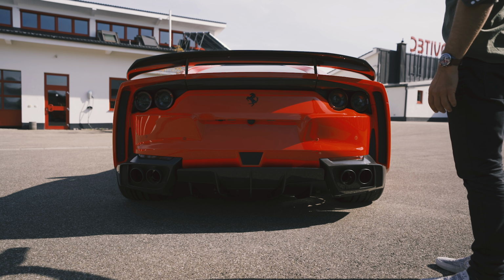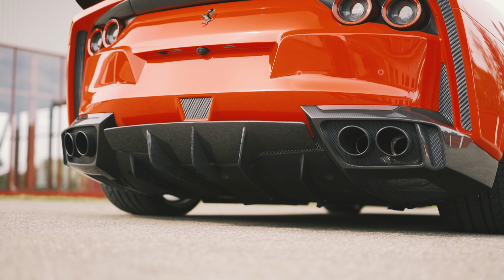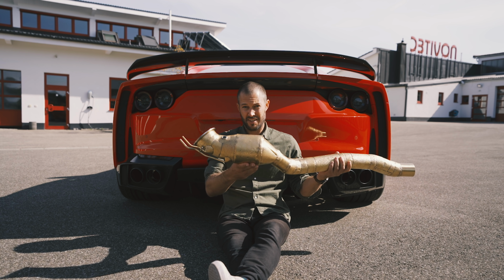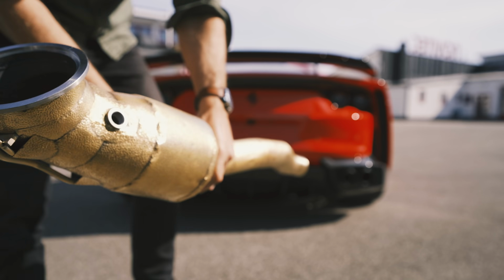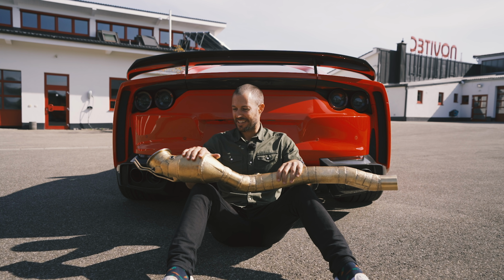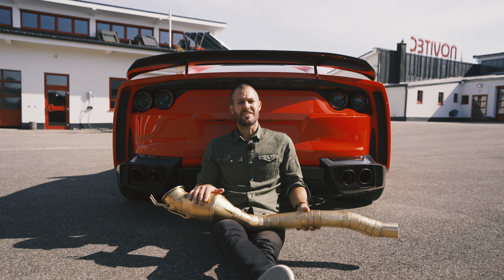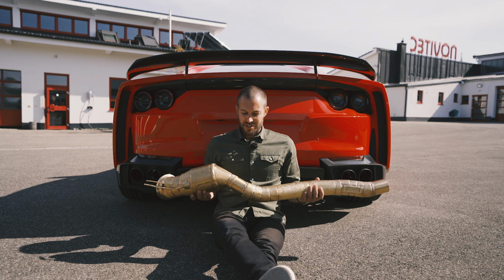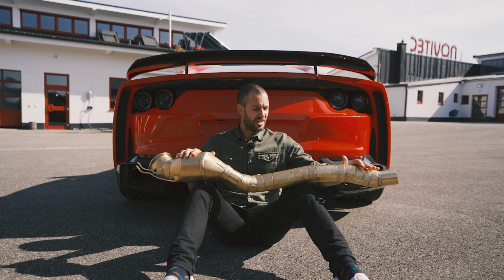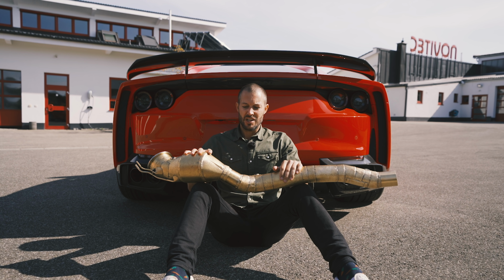Now, as with all of our cars, one thing that is of paramount importance is the exhaust. But here is something special. This is the catalytic converter. In there, you have something that looks a little bit like a honeycomb. 400 cells is what you get in the standard catalytic converter, so that is why the cars sound so soft. And this one has 100 cells. I don't think you call it cells. And you're asking yourself, why did they spray paint the bloody thing gold? Well, they didn't. The exhaust itself is stainless steel, and it's been covered both in these parts as well as over here in real gold.